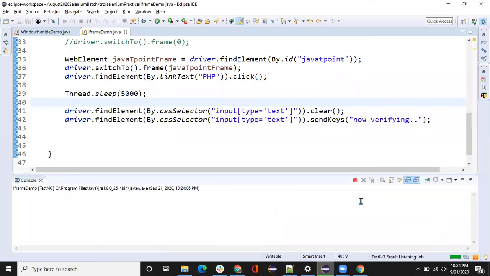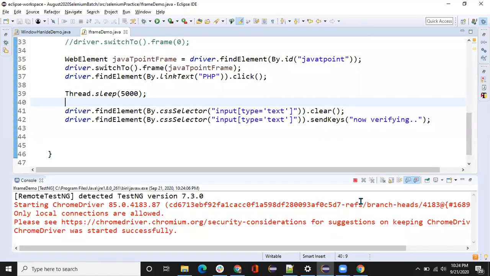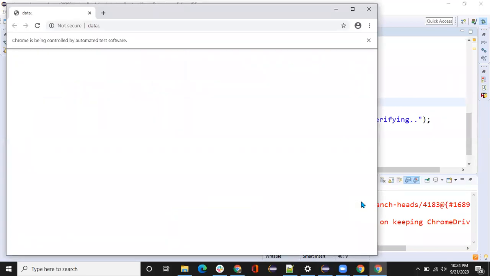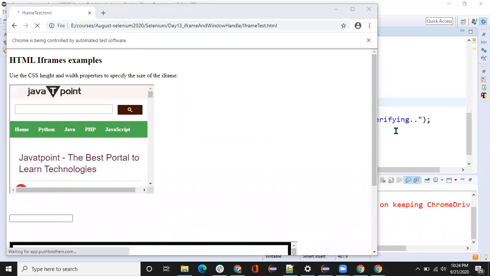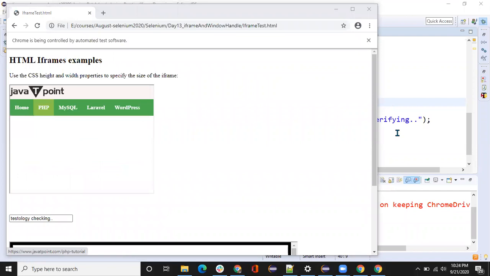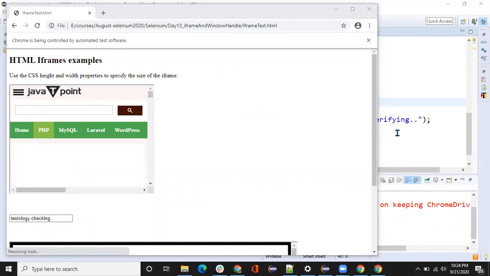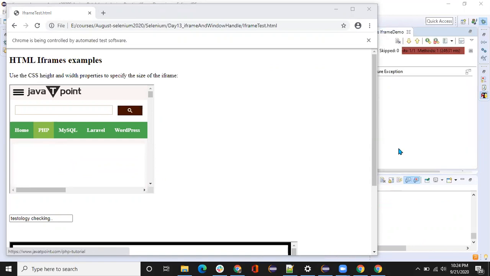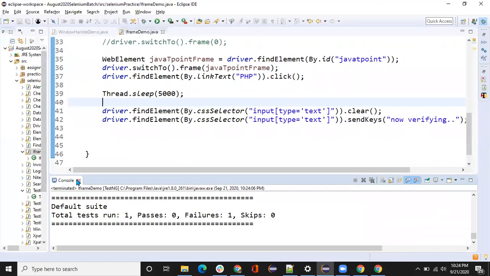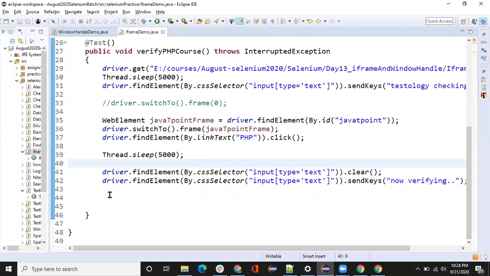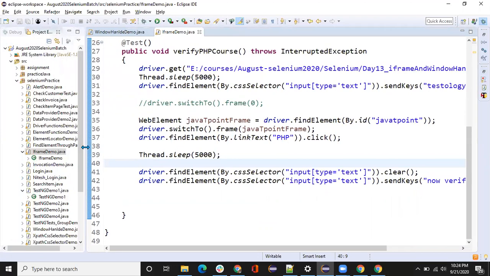As a test engineer, I can think, okay, probably because it was clicking on the PHP and the content was loading, so it may take time; we should have some kind of wait mechanism. But this is still not working. We are getting some kind of error. Actually, it is not able to find that element.